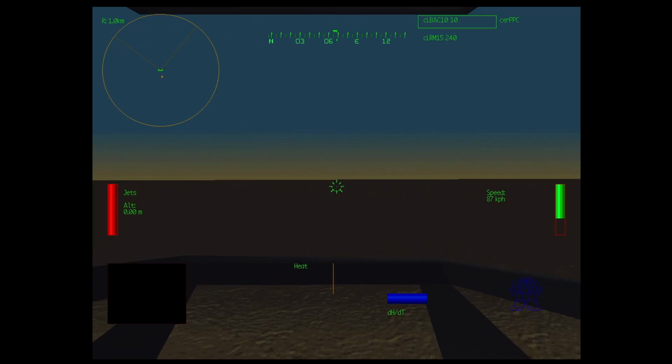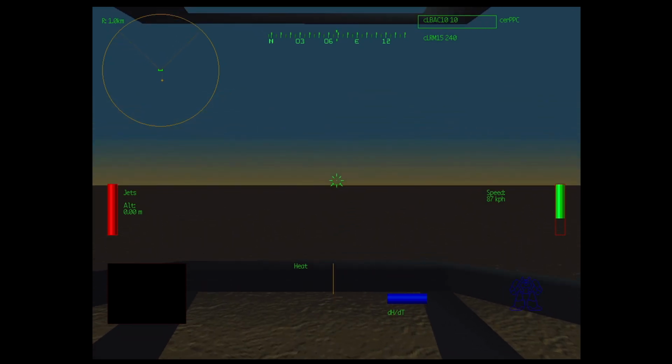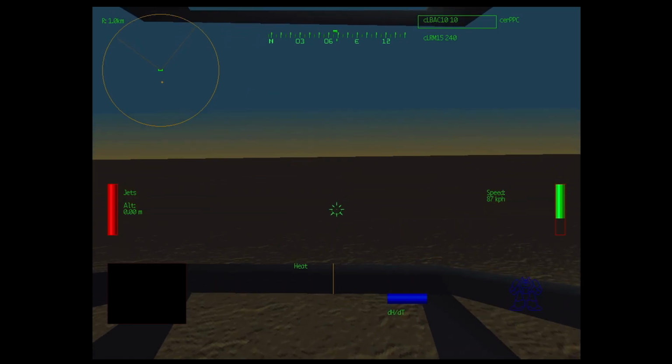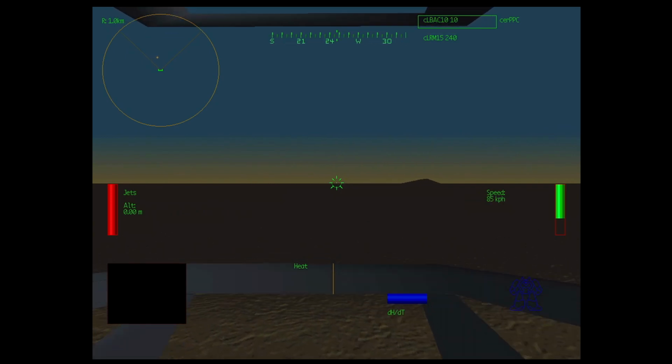And so when I pull my mouse down, it used to go up, and it was kind of annoying. But I fixed it, and now when I point up, it goes up. When I point down, it goes down, just like it does in Mechwarrior 5. Which makes it kind of nice.